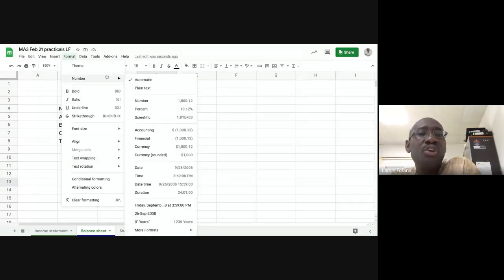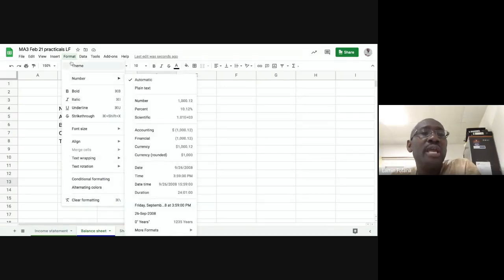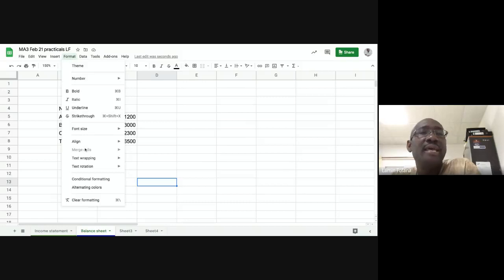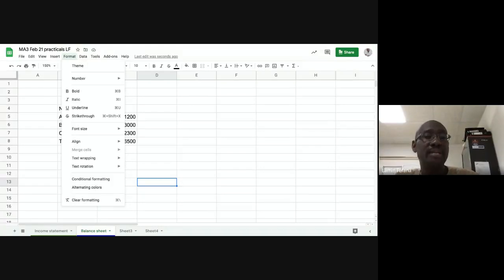If you want to do number formatting, you come here and then you can do various ways of number formatting, including dates, and including custom number formatting. We'll do some of this later on, okay? So that's the format menu for you. Like I said, most of the features that are here, you will find them under the home menu of the Excel spreadsheet, okay?